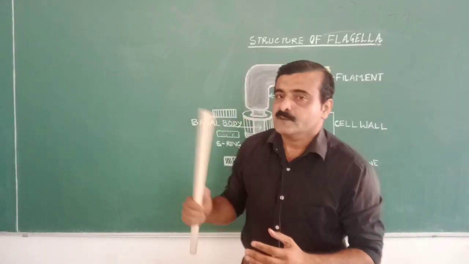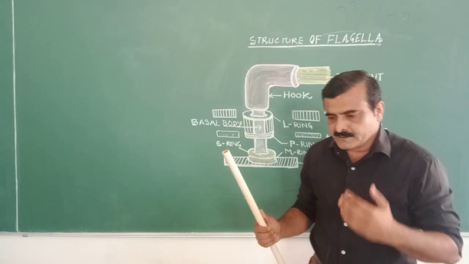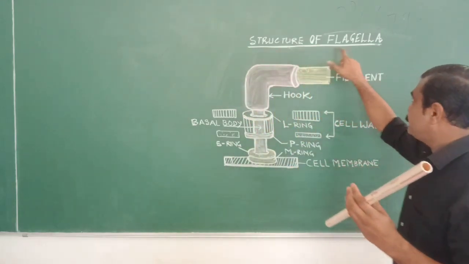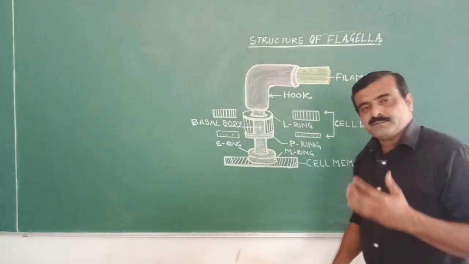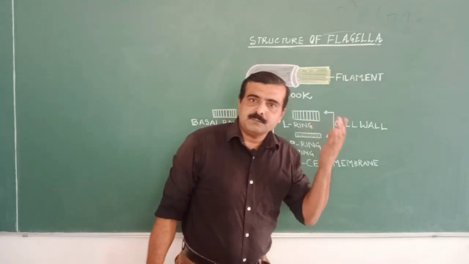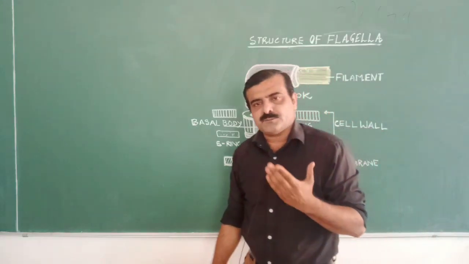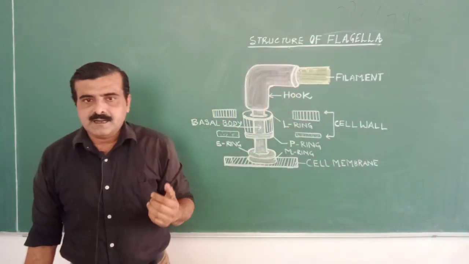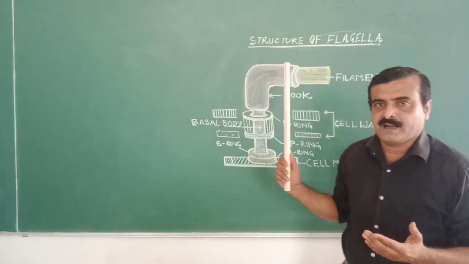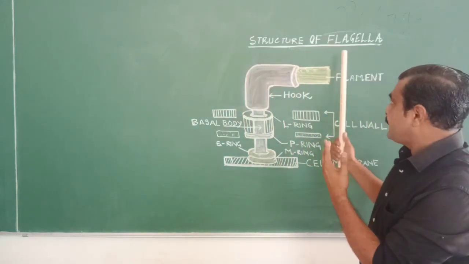Welcome back. Now, this is the diversity topic lecture, and today's lecture is based on the structure of flagella. You know that flagella is the structure which is responsible for motility in bacteria. Bacteria are motile as well as non-motile, and the motility in bacteria takes place by means of flagella. So, my dear students, today we are starting the structure of flagella.